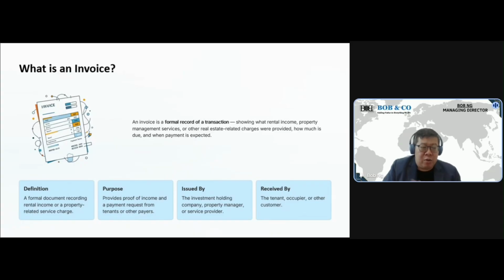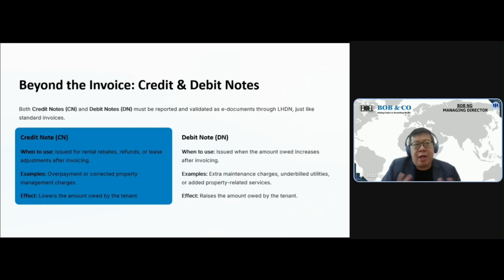I would also tell him or her when a payment is due and other details that I could put in the description box itself. So besides invoices, there is another thing we call a credit note and a debit note. It's relatively common to see credit notes and debit notes as well. A credit note is something that we issue when we are reducing the amount from the invoice that we have issued out.